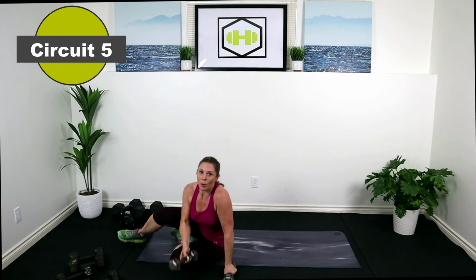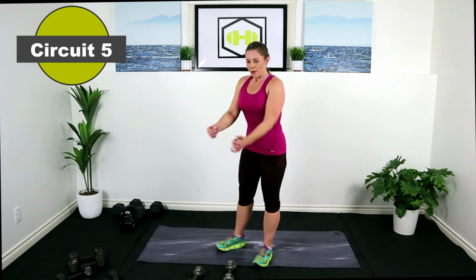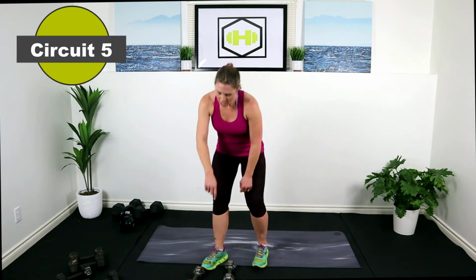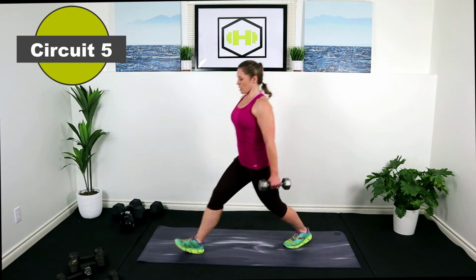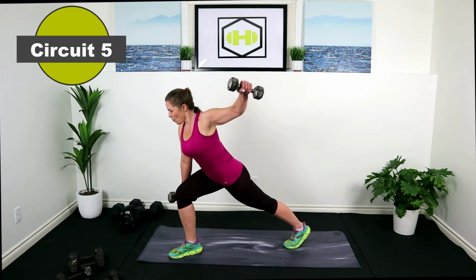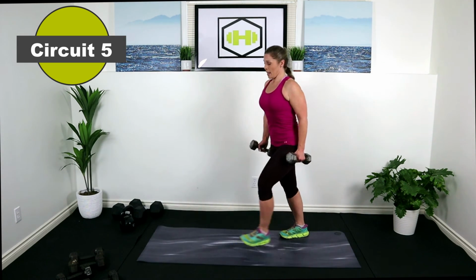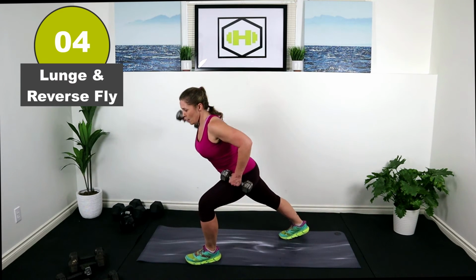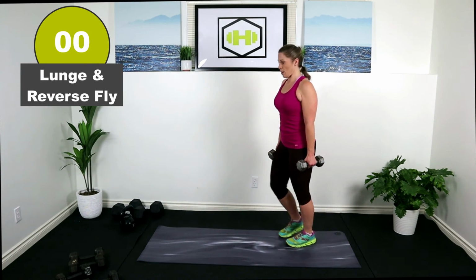Bring it up. All right, we're on to our last circuit. So we're gonna do a front lunge with a reverse fly, and we're gonna head to the floor, and I'll show you the second exercise when we're down there. So you step forward, one arm opens, the one that's close to your knee on the inside, then we step back. Make sure you're hinging forward, bringing that shoulder blade behind. You ready to work? Here we go.